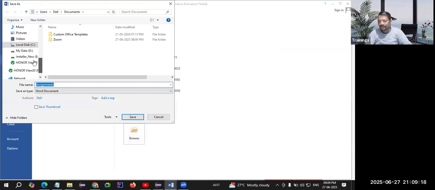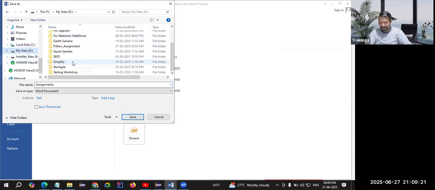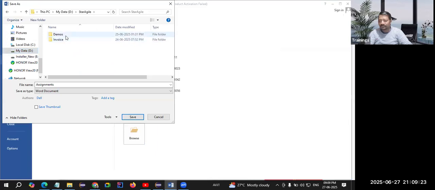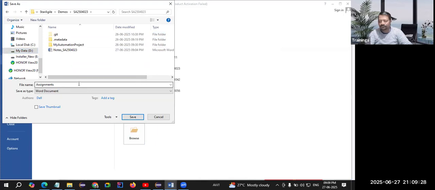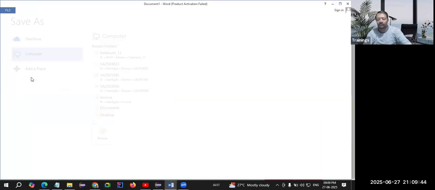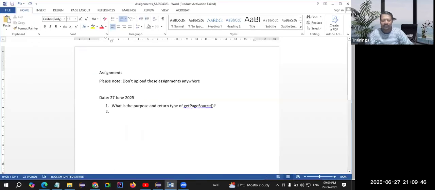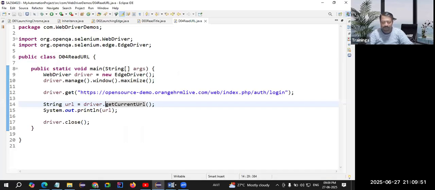Like get title and get URL, there is one more method called get page source.